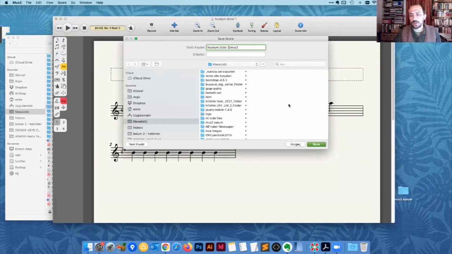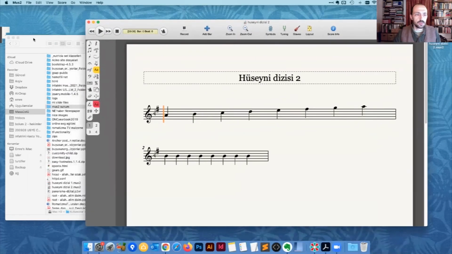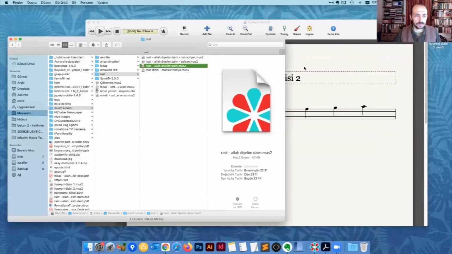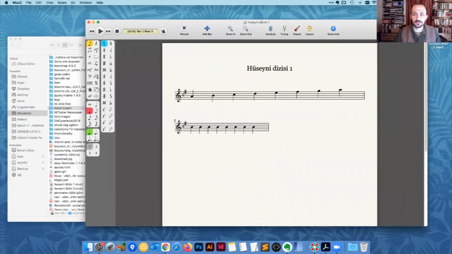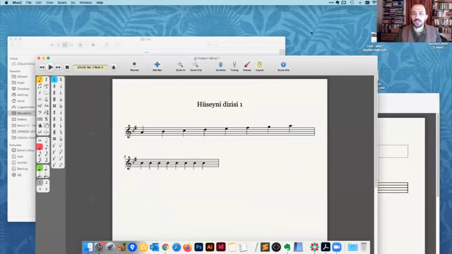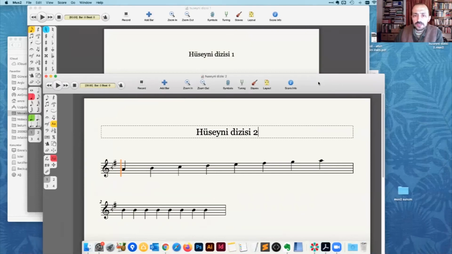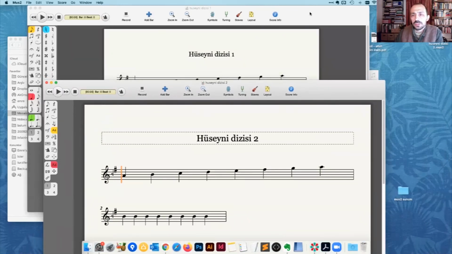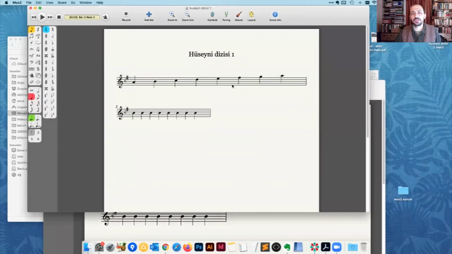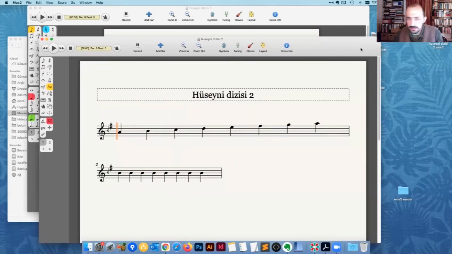So I have two files with exactly the same notes, and I open them both. Hüseyni dizisi 1 is the regular Hüseyni, and I'm not very happy with the C, let's say. I have a better idea for C.